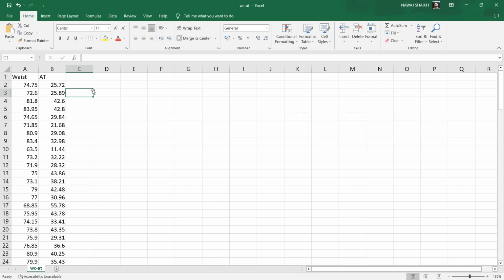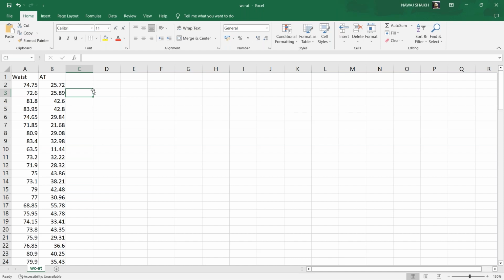So if we measure the waist circumference, with the help of that, can we predict the AT tissues? AT tissues are nothing but the adipose tissues.